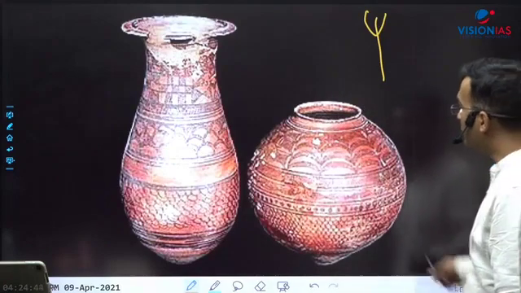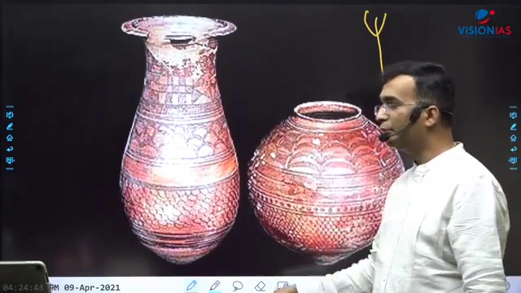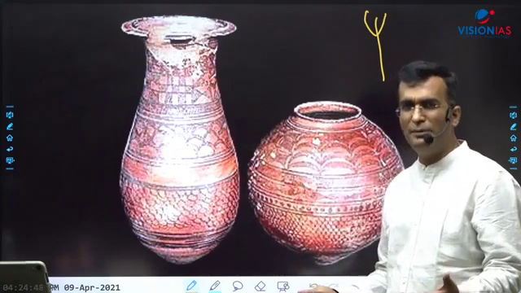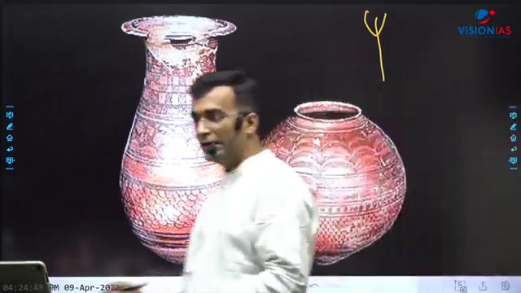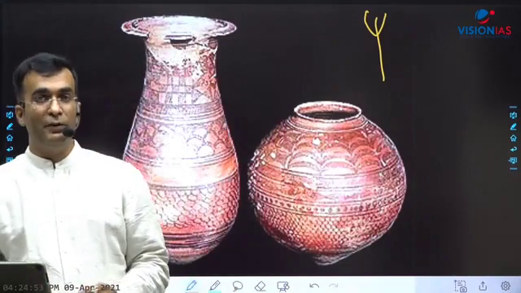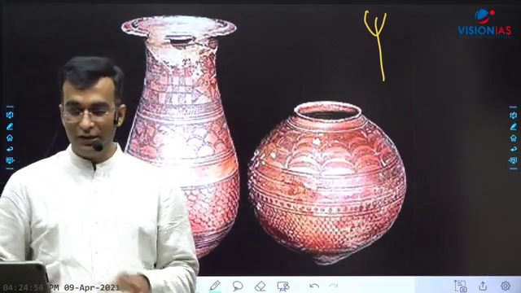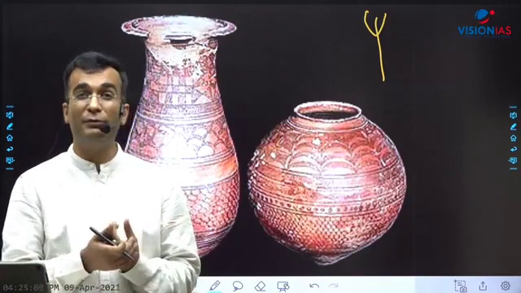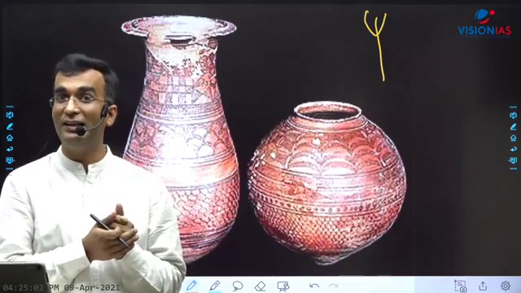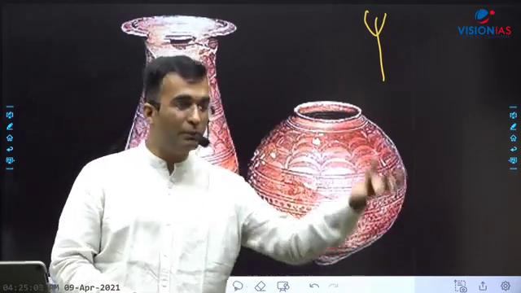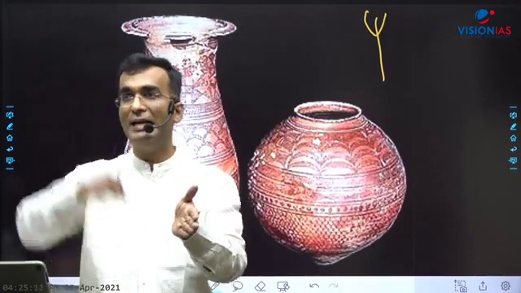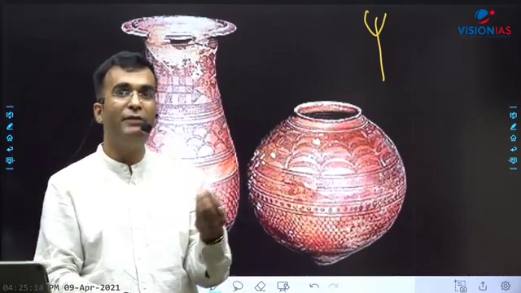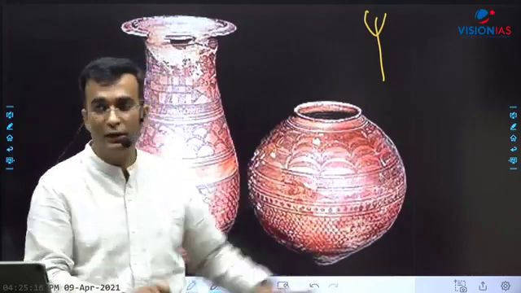You can see that so many beautiful designs are created, and they were buried with the classy people, the rich people. The poor people of the Indus Valley could not afford such beautiful pottery, so they were buried with simple pottery. That's how you can differentiate the class of the people according to the pottery buried with them. If decorated pottery is buried with people in the Indus Valley, it means they were high class, and those buried with simple pottery were lower class.